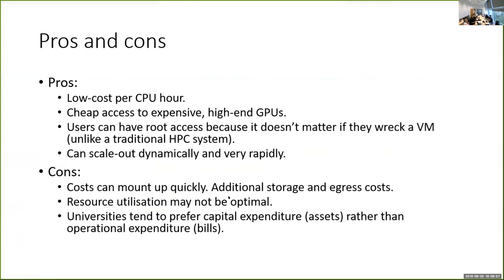The other thing with the cloud is that you can get theoretically up to 90% discount if you're willing to have your machine preemptible. What that means is that if Google decides that they're running out of computational resources, they will kill your machine without notifying you, and it'll restart maybe after a few minutes. So if you're careful about how you write your code, so that it's okay to do that, then you can get really heavy savings from that as well. These pros and cons are for Microsoft Azure, but they apply to any of the cloud providers. It's not just Azure.